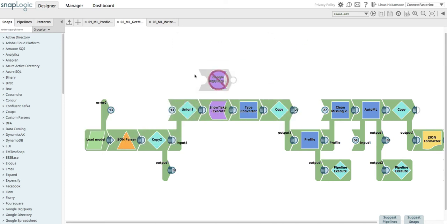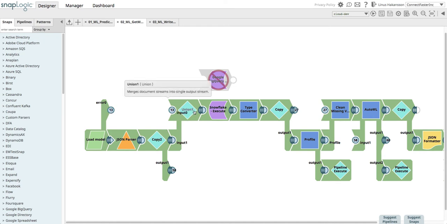So there are 2 different actions that can happen here. One is that we do not have a file. If that's the case, it's going to go to this error route here, which will then jump to this union snap right here. If we do have a model already, we're going to take that binary file and parse it into JSON, because that's how we want to work with the file later on. Then we use a copy snap to either go back to the union here or to go to another snap here, which we're going to come to later. So for now, there are basically 2 different ways: either we don't have a file and we come here, or we do have a file and we come here.